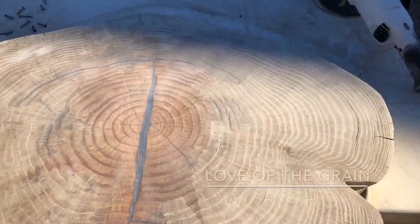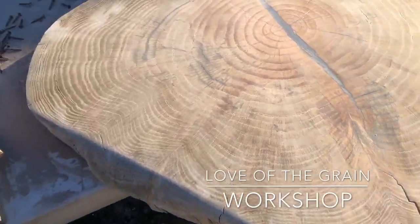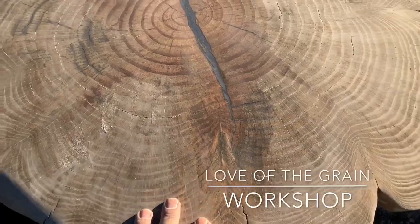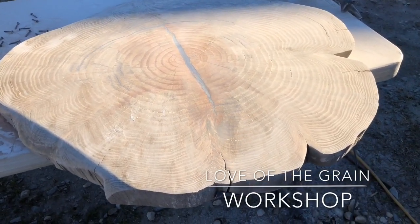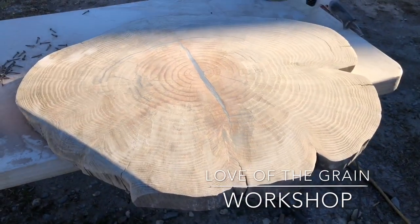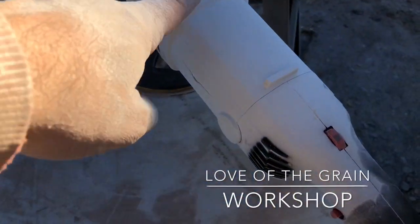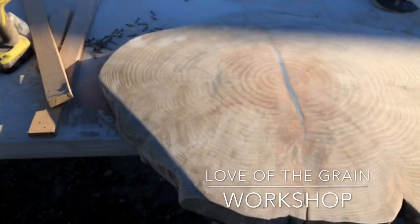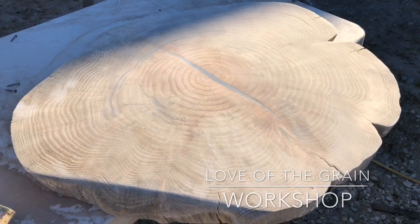Now that I'm covered completely in white dust — it looks like snow or powdered sugar — the slab is finished and sanded down to the wood from the epoxy that was sitting on top. This is down to 100 grit, which on this old hard pine actually feels really smooth, but up close you can see some swirl marks from the sander, so we'll continue sanding to 120 and 220. We'll add two or three little inlay bow ties for a cool look and extra support. Make sure you're wearing a mask — that fine epoxy dust gets everywhere and you really don't want it in your lungs or respiratory system.